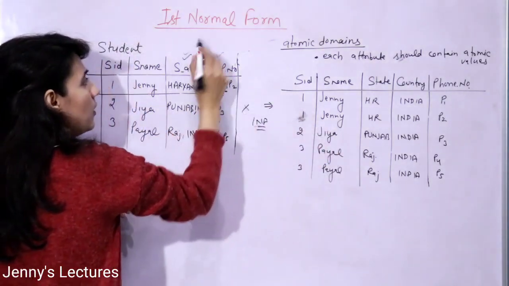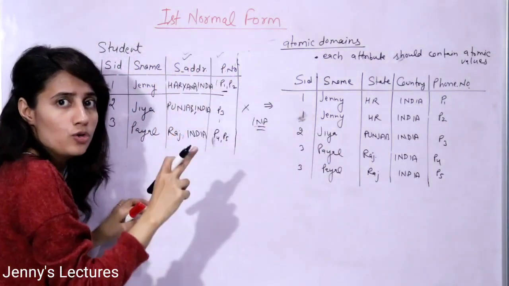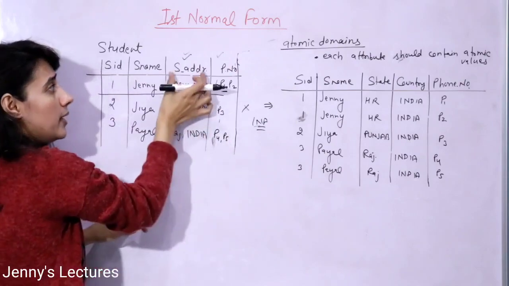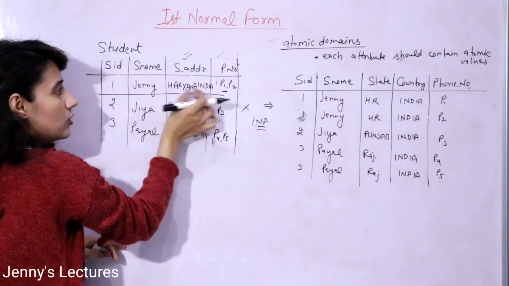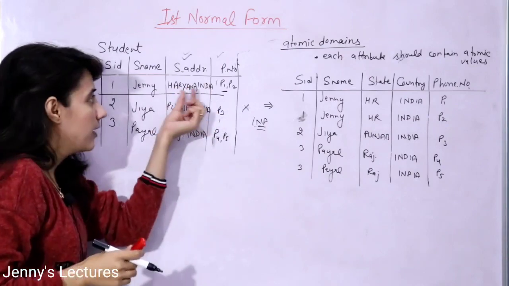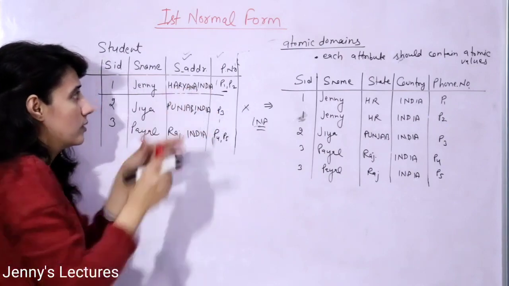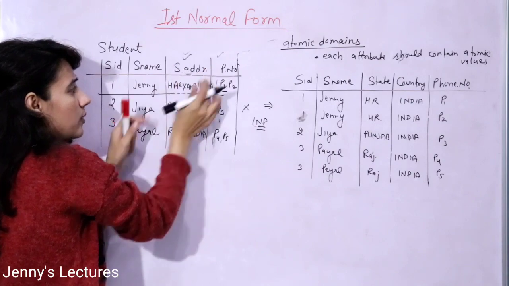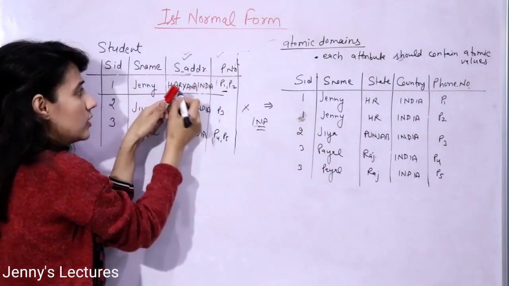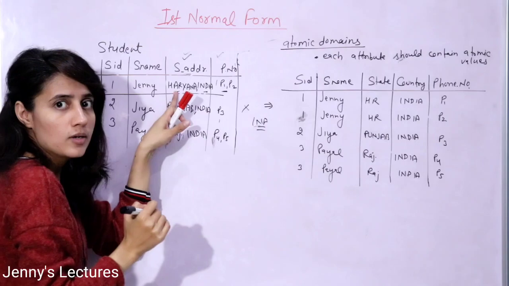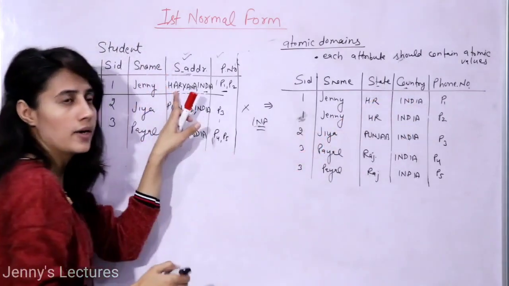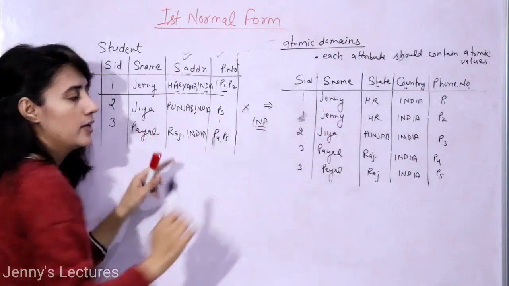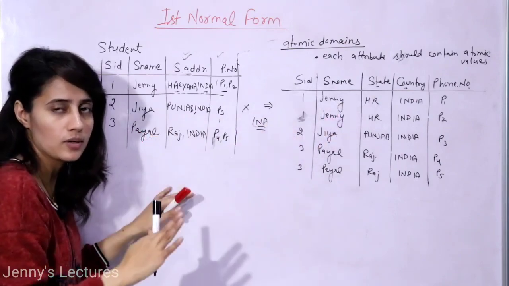If a composite attribute is there, then what you will do? You will make separate attributes or separate columns for each of the attributes. Here, this composite attribute is made up of 2 attributes I am taking. One is state, one is country. So 2 separate columns you will make, one for state, one for country, and there you will write state, and in one you will write India, the country, right?